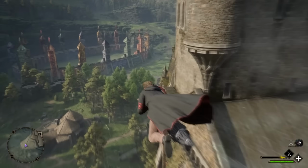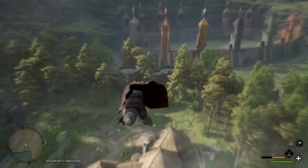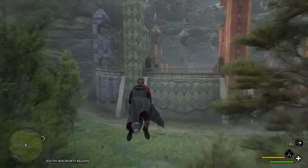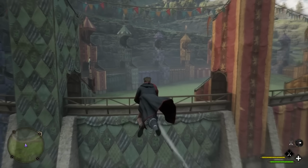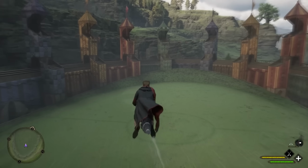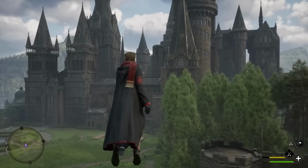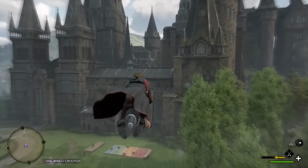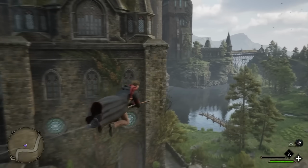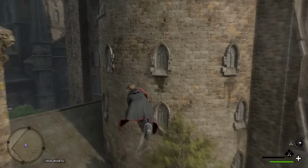Another question a lot of people have been asking is about Quidditch. Some of the trailers have shown clips of what appears to be students practicing on the Quidditch pitch, along with some leaks that showed this might have actually been included in part of the game early on in development. Unfortunately, the developers have clarified Quidditch is not currently a playable activity in the game. So even if you saw leaks or other speculation, at launch, this will not be in the game. However, broomsticks are a mode of transportation, and there's all sorts of activities and ways to customize this and upgrade your mounts along with broomsticks, so there's a little bit more to it, but no Quidditch.